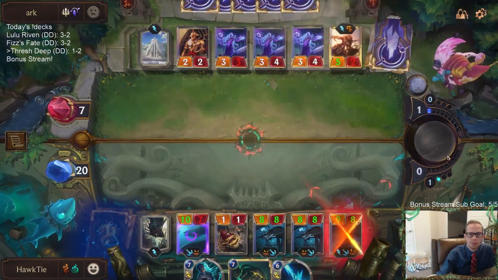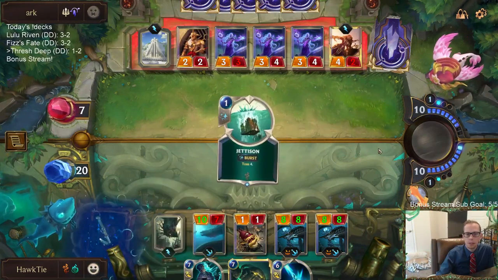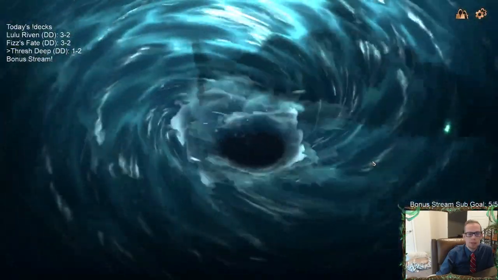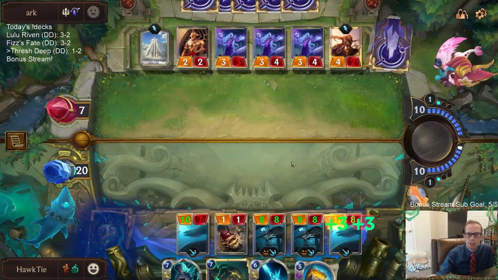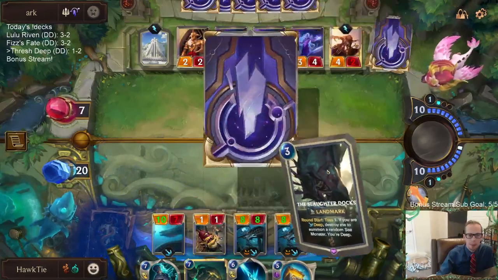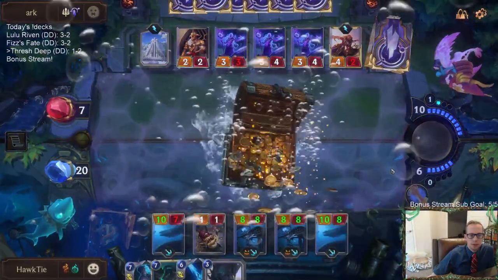Yuck. I was going to say the 5 mana card is what I was kind of playing around, the Star Spring, the 5 mana card that heals their Nexus for 5. So playing around by not casting Atrocity. Still have Atrocity available.